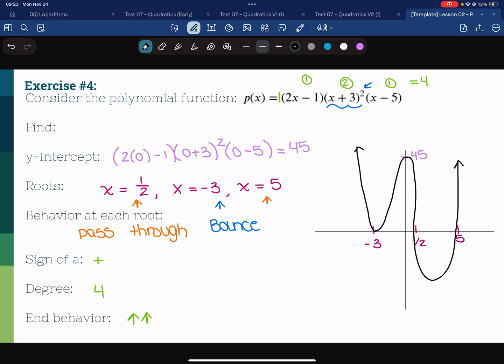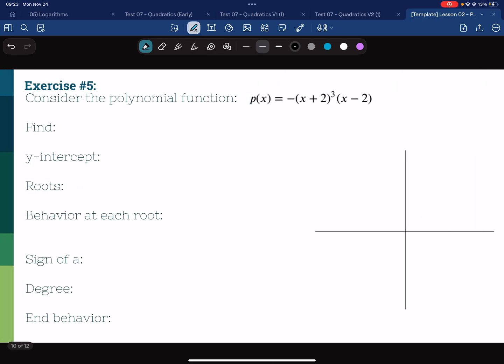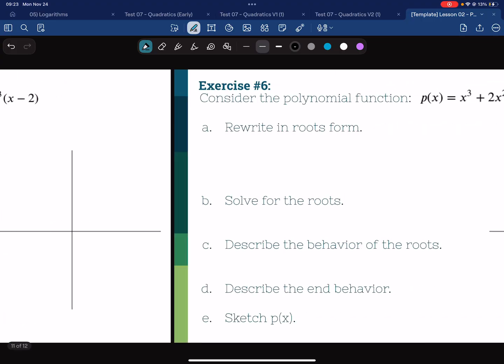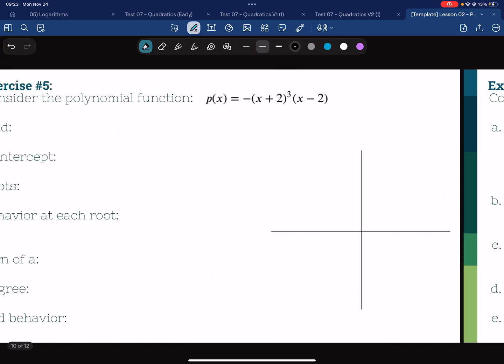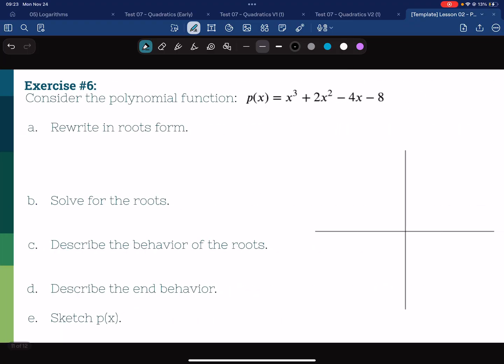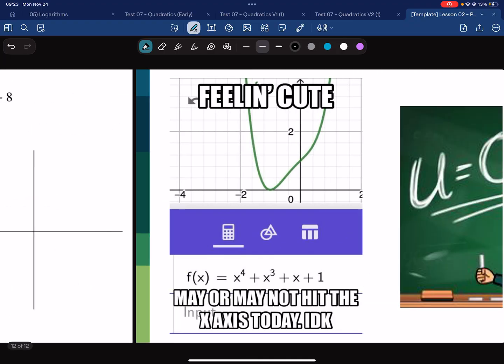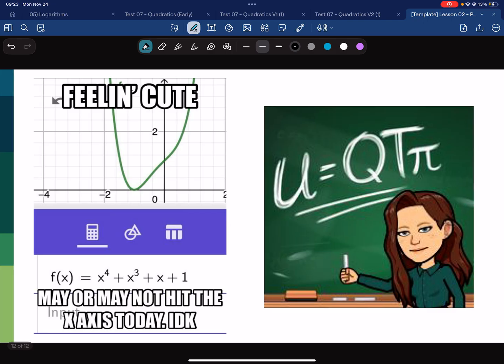All right, hopefully that gives you the good footing. I've got 2 more on there with this exercise 5, and we have an exercise 6 in there. Looking at your lesson, go take a moment, try it. You've got a roots one, you've got a factor first one. So get that practice in, see how you do, and then we'll be back. You'll have lesson 3 as a video homework tonight.